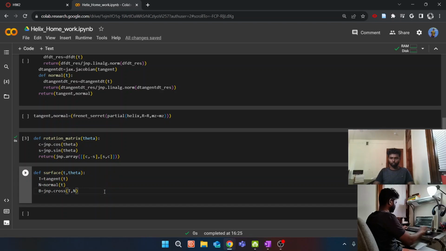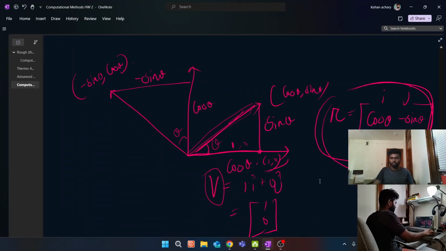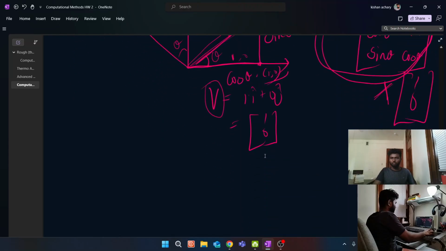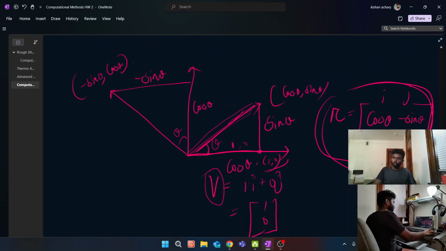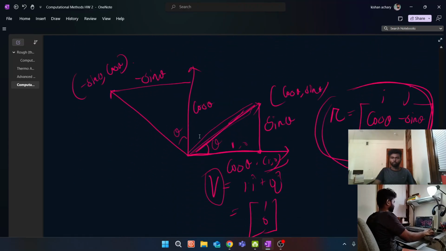Now we're going to define a vector of 1 and 0, just like this. A column matrix of 1 and 0, which we'll multiply with the rotation matrix to get that vector at some angle theta.